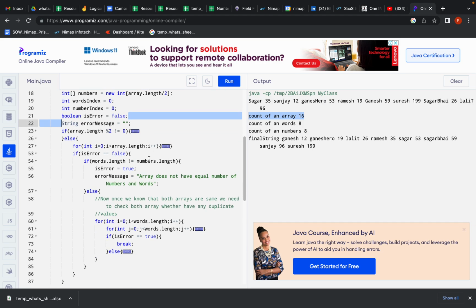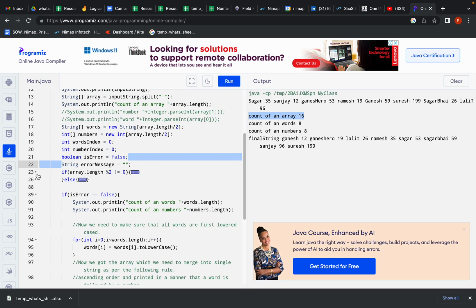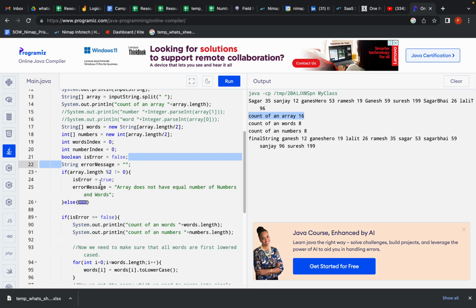So first and foremost, we check whether the number of elements is the same or not. If the number of elements in the array is not an even number, that means it doesn't have an equal number of words and numbers.